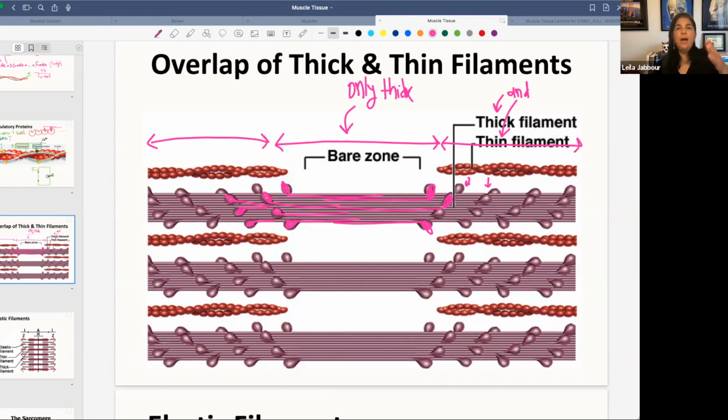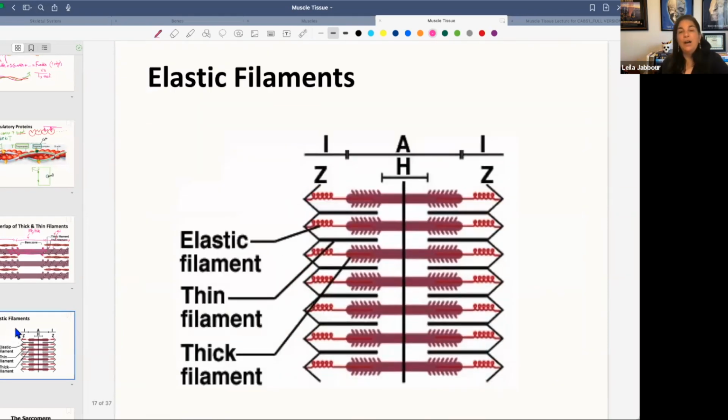And you can see, wow, this is going to create dark, light, dark, light, dark, light. And it looks like striations, like a zebra pattern, we say. But it's just due to how these parallel fibers are laying down. They're all laying down horizontally, but because of their overlap, you see this kind of dark light zebra pattern. Okay. Throughout these filaments, you also have elastic fibers, let me just highlight them.